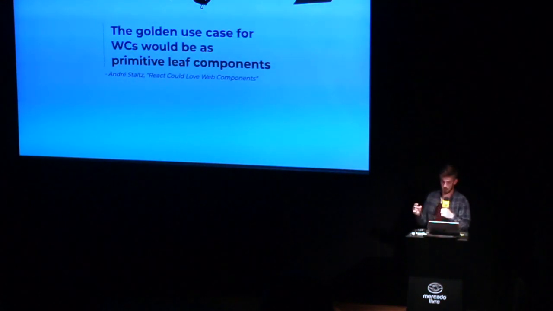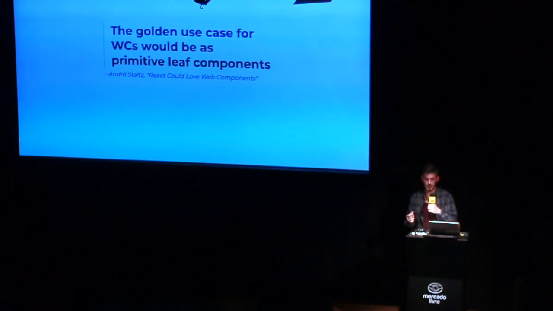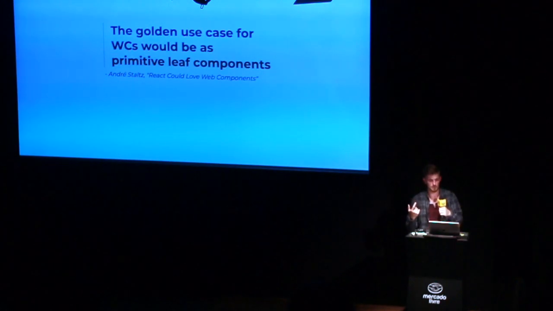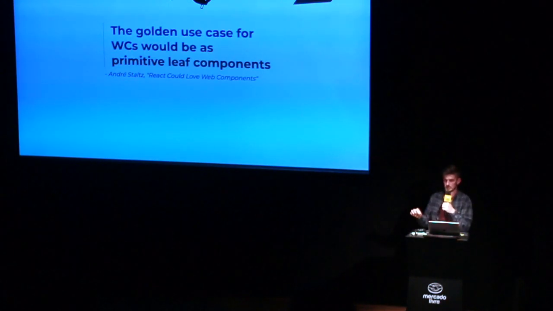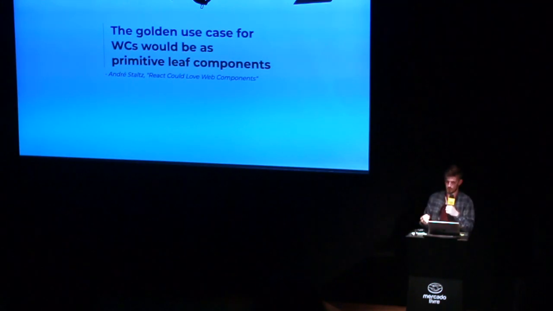This was from Andre a while ago, last year or the year before. He was positing that web components could be leaf components. So if you have some really nice component that is, let's say, a time picker or something like that, something that doesn't exist yet, it could be used inside React or inside other frameworks. So how could this actually look?